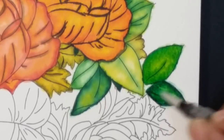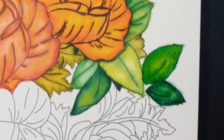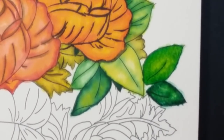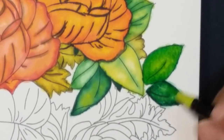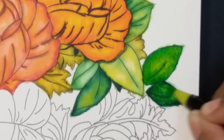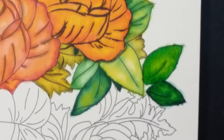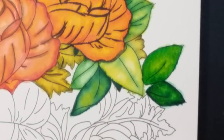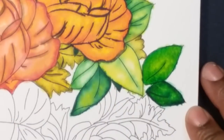I was scrubbing too much, trying to blend them together, when I finally realized that's not how it's supposed to work. So I'm going to take this lighter green here and kind of try to melt these colors together a little bit. I'm like, okay, the water brush pen is not intended to blend the colors together. That's what the different colors are intended to do. They're supposed to put the colors together like that.